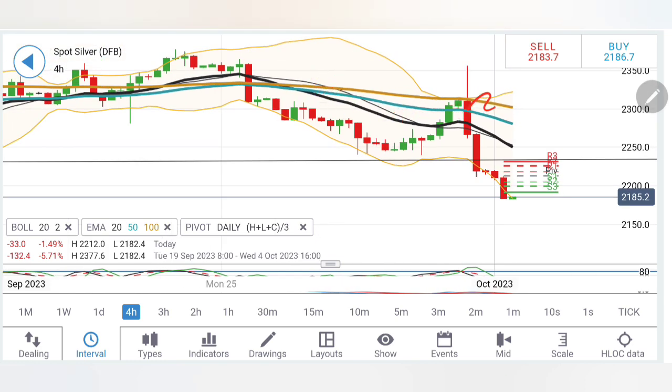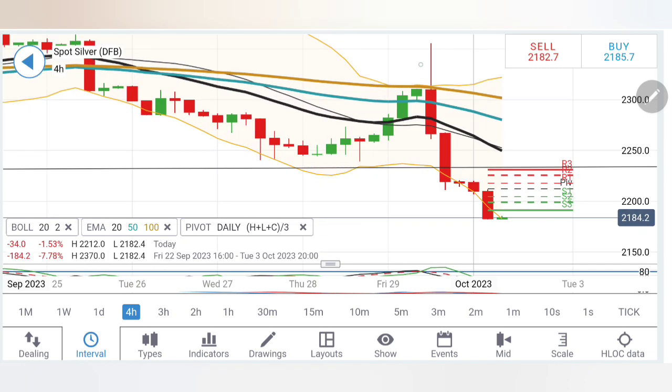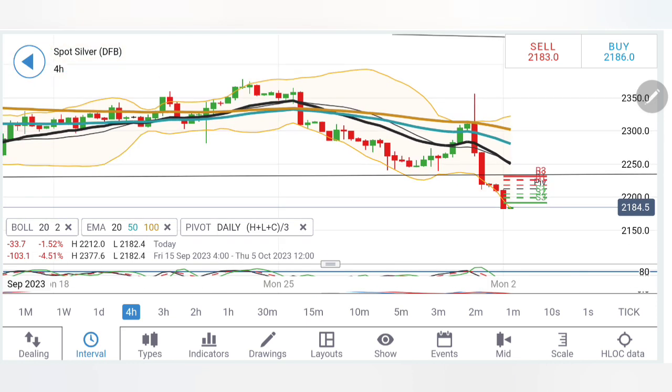Moving averages have, see this slope and this slope. The slope here has changed, suggesting increasing bearishness. That is very, very clear. At the same time, the divergence of the price from the moving averages increases the chance for it to retrace soon. However, since the slope has changed now, it will wait for the moving average to come down and then retrace towards those levels.